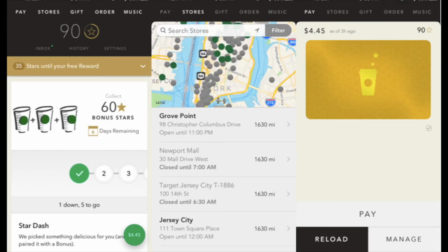So this next one obviously isn't going to be for everybody, but it's Starbucks. I basically live off of Starbucks. You can download your gift card onto the app, and then you can just load money on there. You get rewards as you go. And the other nice thing about this is that then you're not carrying around extra money or a gift card for Starbucks. I tried to make sure I had as little cash on me as possible, just in case anything happens. So this is a great app to have on the go.